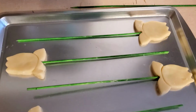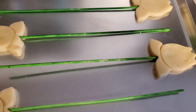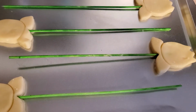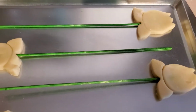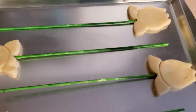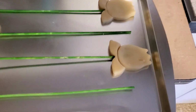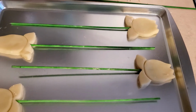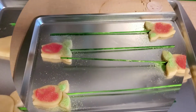So I'm going to go ahead and finish putting the rest of the cookies on the trays, and then I'll come back and show you guys the sugaring them, and then we'll see what happens. We're going to be putting them in a little pot and displaying them like a flower bouquet. So let me finish cutting them all out and then get the sugar on them, get them in the oven, and go from there, okay? So in a bit, guys.